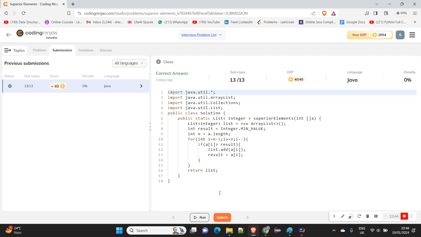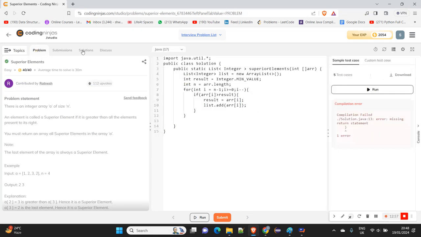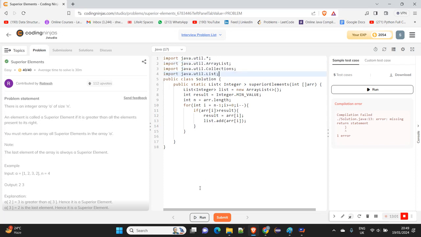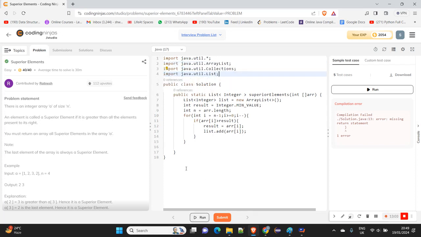Then list dot add array of i and return list. Okay, we haven't put anything there, maybe that's the problem here. Missing return statement, and return list.